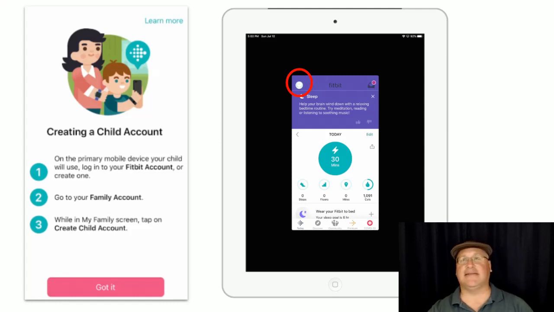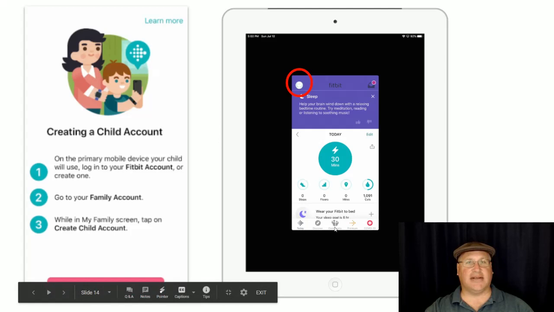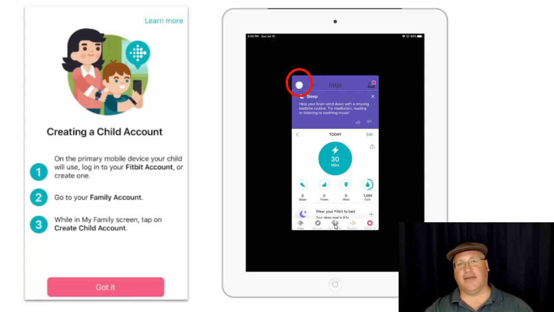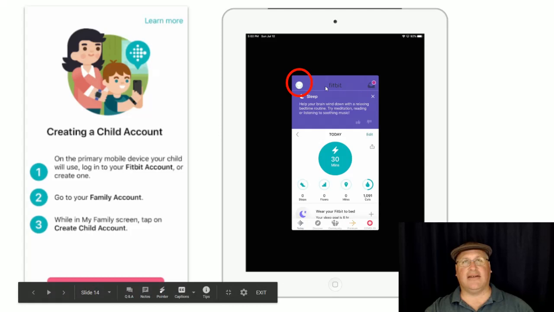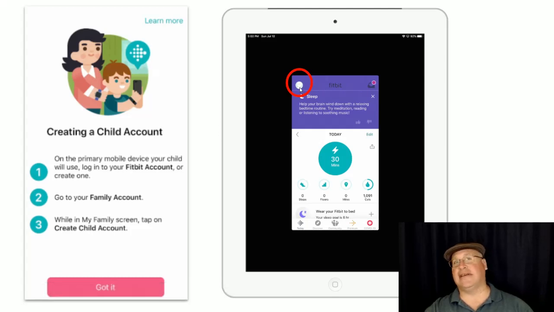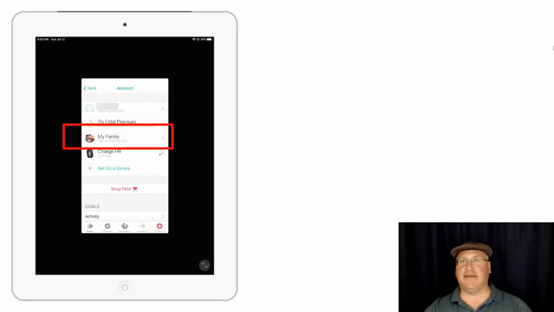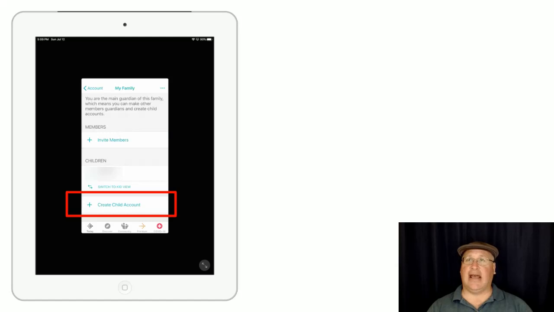Since they did mention using my son's device. Alright, so I was a little bit perplexed how to get to the family account because when I look at this, there's nothing that says family account on the screen. I figured, oh, well, this looks a little bit like a family. No, the icon of the multiple people is not what I wanted to click on. Finally, I figured the upper left-hand corner was sort of to go to the profile or account section, and sure enough, that led me to seeing my family setting. Okay, I got a little falsely excited that things were going to go well at this point. I went ahead and created the child account. Fine.